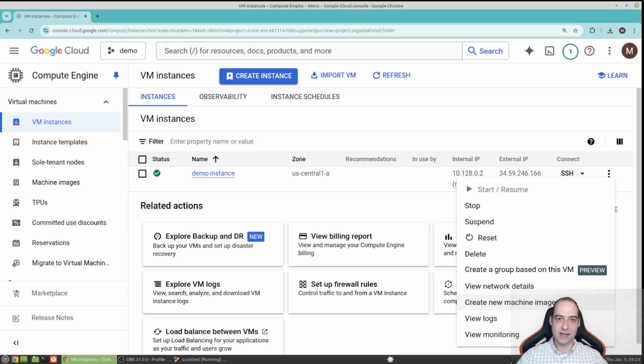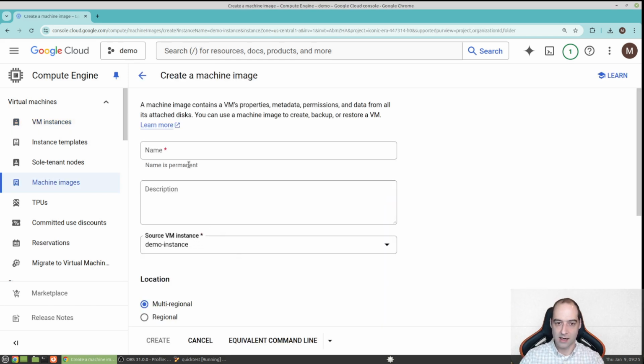I've got my code, I've got my VM going. I don't want to just stop the VM because that does have some associated costs, but I don't want to have to go back through what we just went through, selecting all those options, setting up the SSH key, all that good stuff. So I will take a machine image.